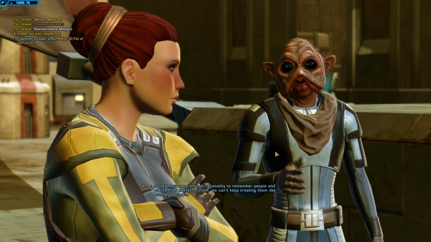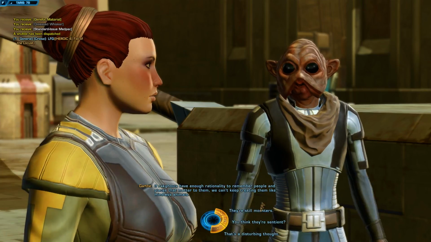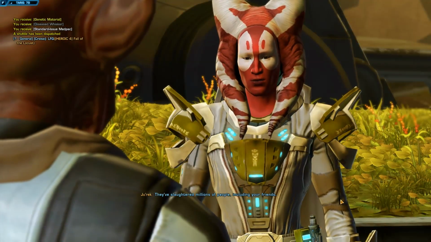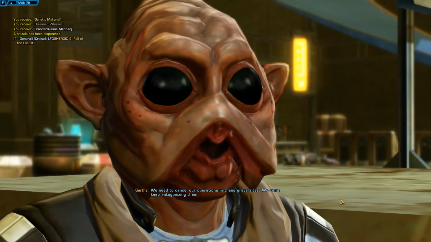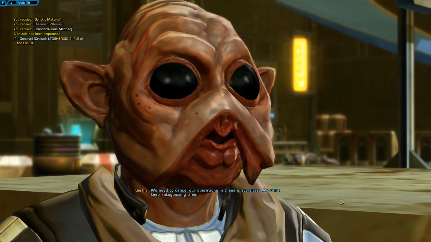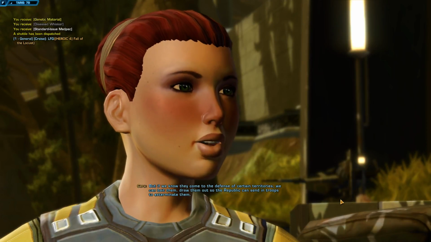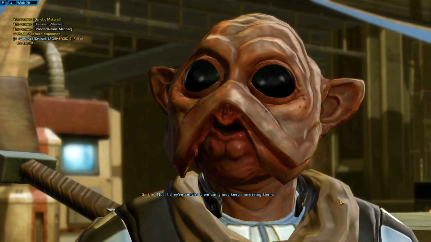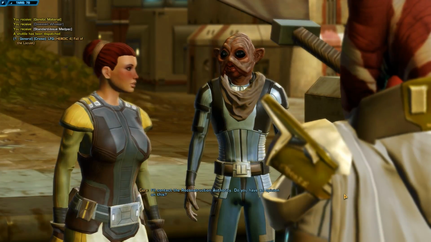If rat ghouls have enough rationality to remember people and places that matter to them, we can't keep treating them like mindless animals. They've slaughtered millions of people, including your friends. We need to cancel our operations in these grave sites. We can't keep antagonizing them. But if we know they come to the defense of certain territories, we can bait them, draw them out, so the Republic can send in troops to exterminate them. No, if they're sentient, we can't just keep murdering them. I'll contact the Reconstruction Authority.